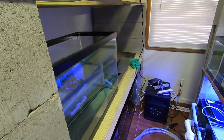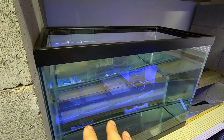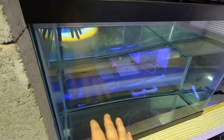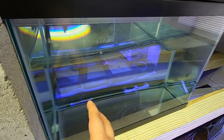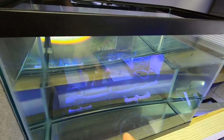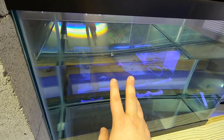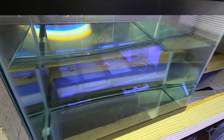So this was a 20-high — I bought this on accident thinking it was a 20-long, that was on me. This is a saltwater quarantine tank — fresh water with salt added. When the goldfish was getting sick, I tried all different medications and it wasn't helping them, so I tried saltwater as a last resort. Unfortunately the goldfish didn't make it, but that's what this tank was set up for — a dedicated quarantine to try to help them out.